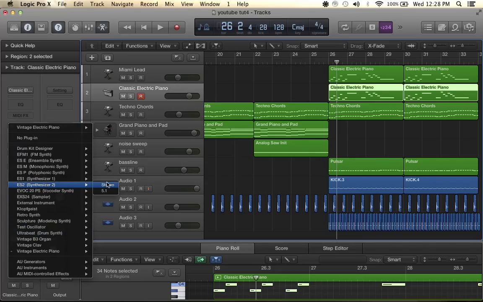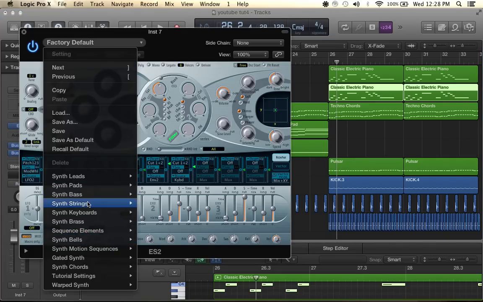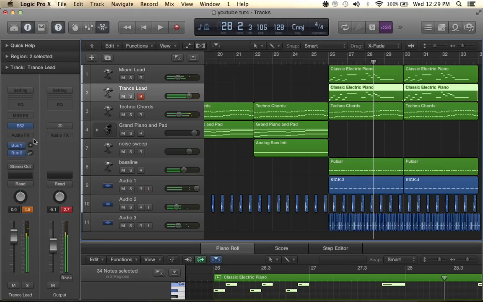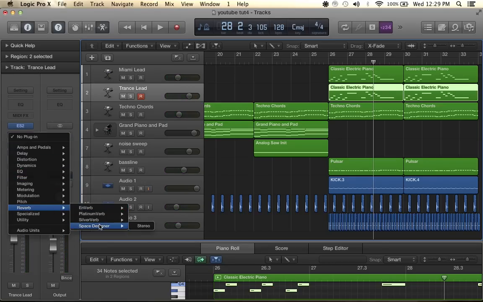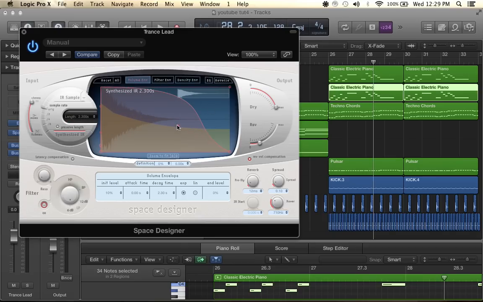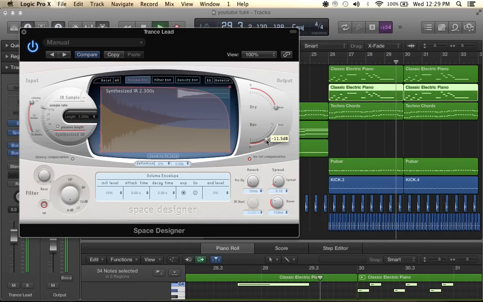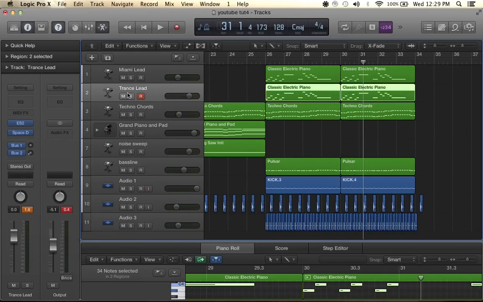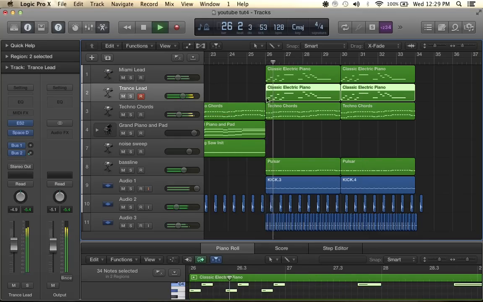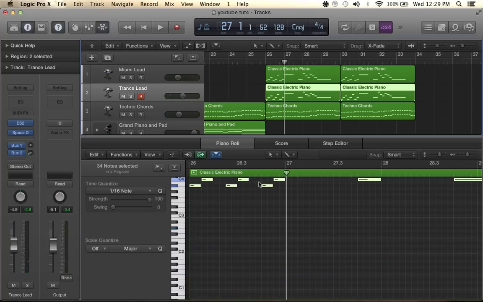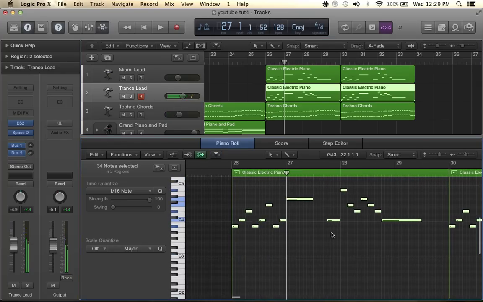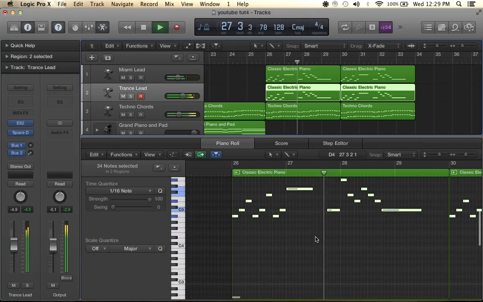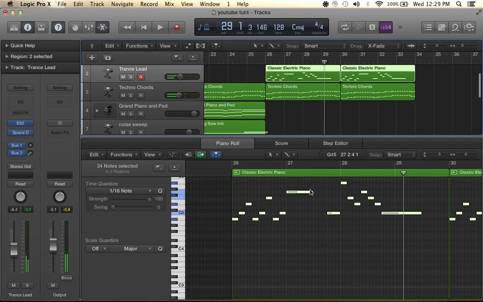So in our new layer, we're gonna do this. I already have one in mind. Trance lead. You can hear it's super dry, so automatically I'm gonna put reverb on it. And it's really loud, a lot louder than I want it to be, so. And they're too low. I want them to be higher. Alright, I'm gonna try that for now.